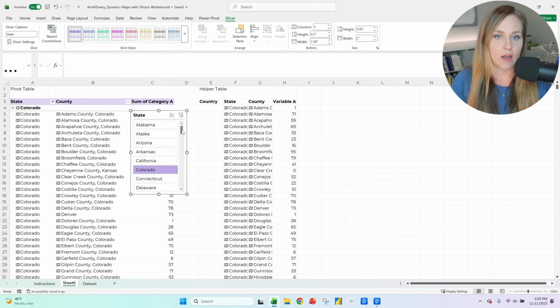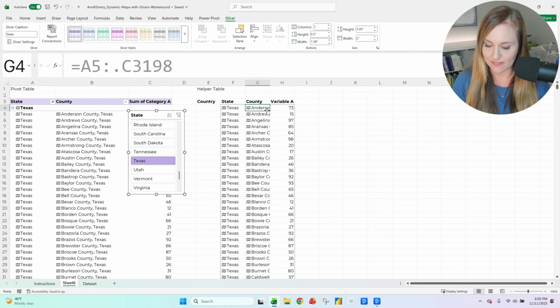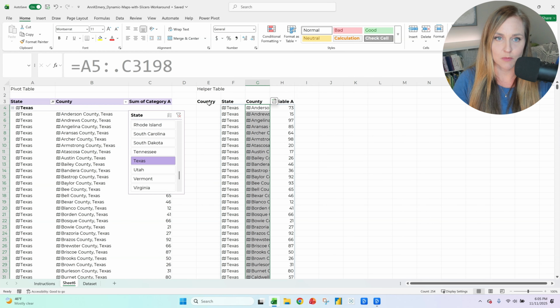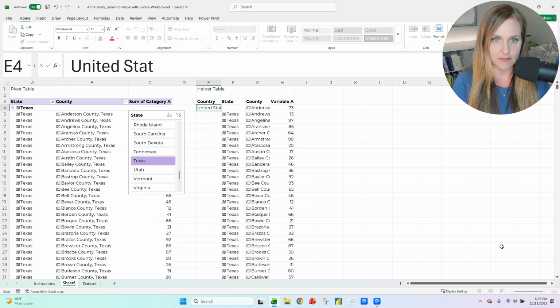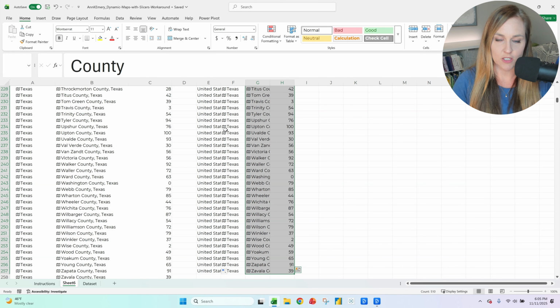Great. I need to select the state that's going to have the longest county list. Because I've done so many county and state maps before, I know that it's Texas. Texas has, I want to say, 255 counties. Is that right? I don't know. Should I quiz myself? 254 counties. That's the longest possible one. So that's how many United States I'm going to fill in right here. Okay, fill it down. And then let's insert our map that we want to visualize counties, but for just one state at a time.